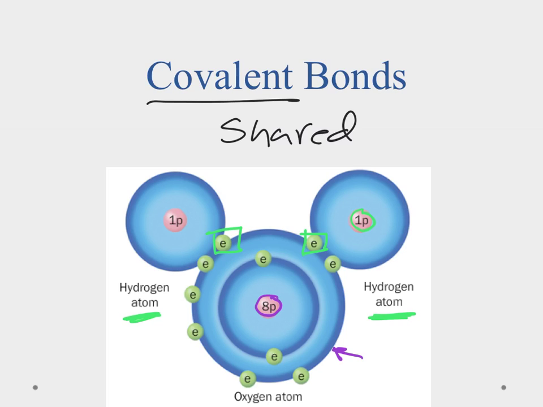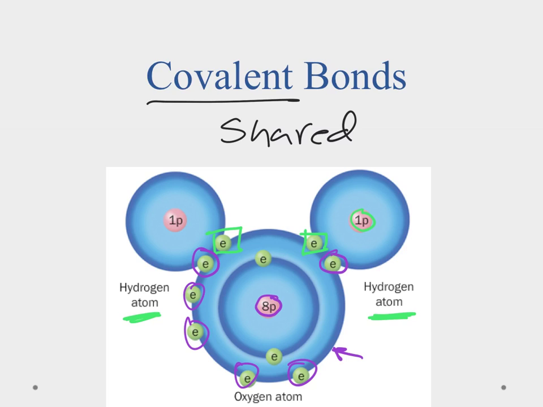Now, it has space for 2 electrons in its orbital. So it's going to look to borrow 1 of those electrons from oxygen, and that'll be this one here. And when they share like that, what we notice is that both the hydrogen atoms have 2 electrons now that can orbit around it. And that makes that a very happy atom, and it's very stable, and it likes to be that way. Now, oxygen is a little bit different. It has in its outermost shell 6 electrons. Okay, and we can see the 6 ones in purple here, and it's missing 2.